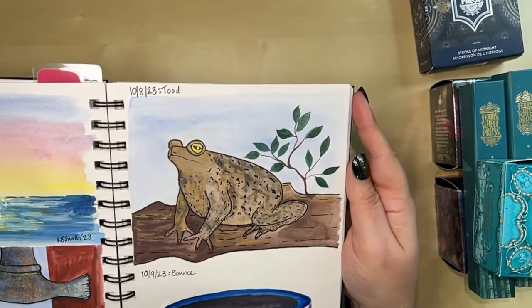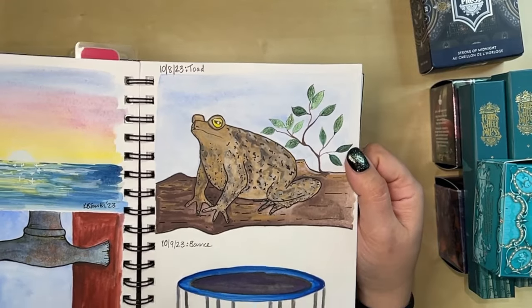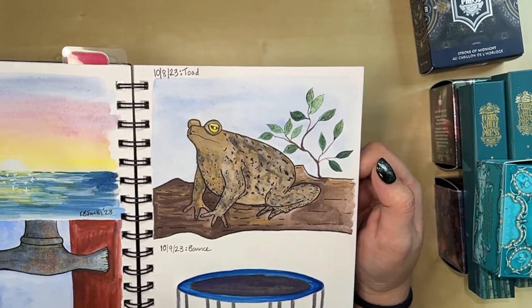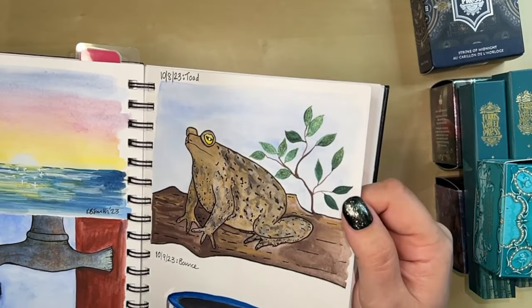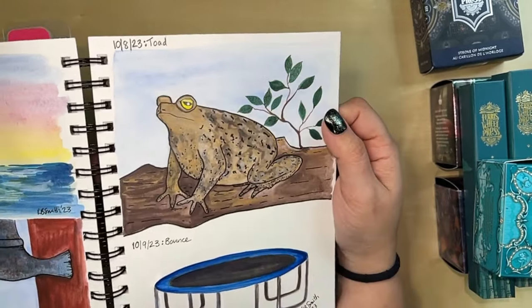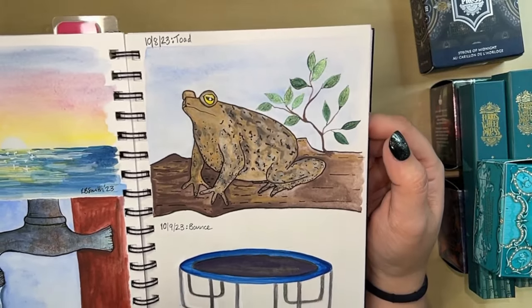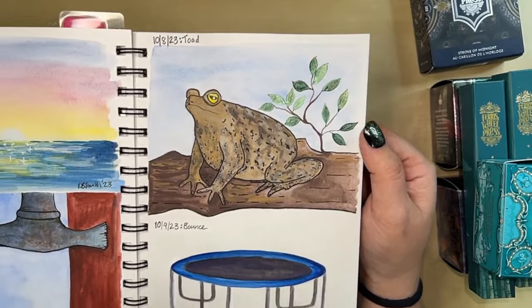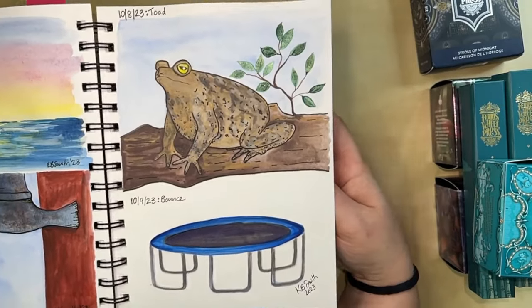Day eight was Toad. I don't normally draw animals, but I took my time. This one probably took me a little bit longer than a half hour to 45 minutes because I really sketched the Toad for a long time, but I think he's just fun. I love how he came out. I might go back and add some more white details, but I really just like him. And then I made the leaves glittery just because I've been trying to make a little bit of glitter every day.